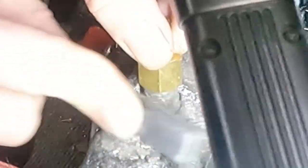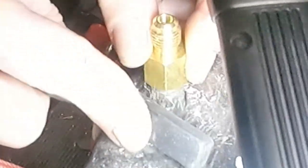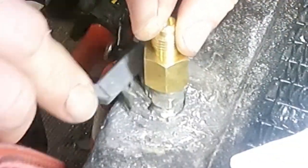Okay, so I'm going to go back to the old manual way. But you just want to make sure it looks shiny so it adheres well. As you see, the whole thing's moving, so that means we've gotten all the support solder out. So what we're doing now is making it so the solder will stick. And you want it nice and shiny on all sides.